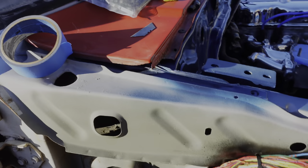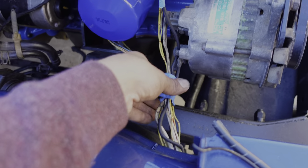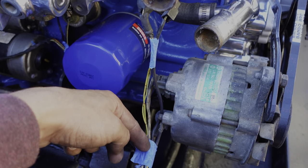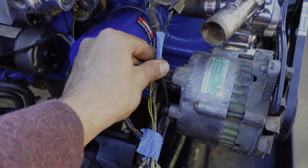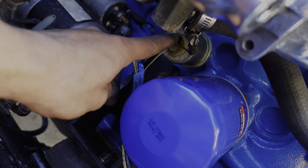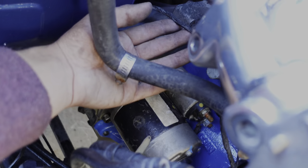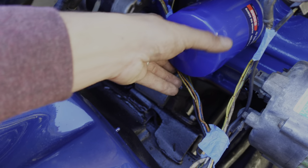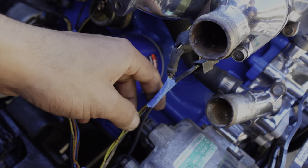I got a majority of it stripped down and I'm starting to get a pretty good idea of what I need and what I don't. I've got some masking tape holding things in place so I can see how they're going to sit — I want them to have a little tension so it looks clean and there's no dangling wires. I've got two back here: one for the starter, one for the oil pressure. This one goes to the back, tucked up like factory. Then I'm going to run these under the oil filter for the coolant sensors.